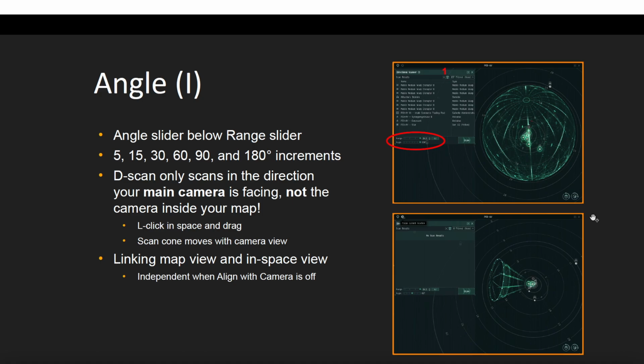If it's at an object, for example, on your system map, do be aware that planets will not show up on your Dscan, so you can still click on planets, but they won't show up on your Dscan. But if there are objects in the vicinity of your Dscan, those will show up. So again, this is something you're going to want to play around with and practice on your own.